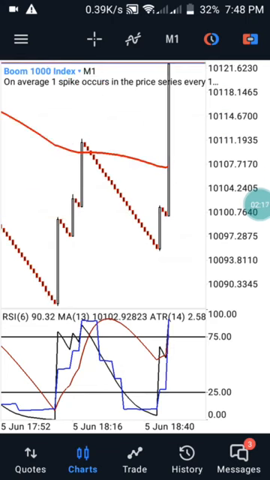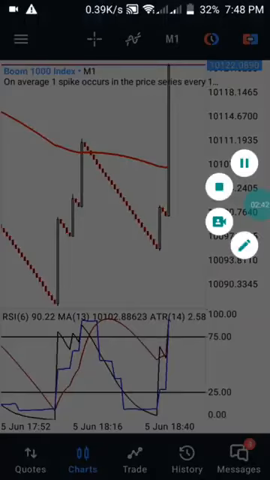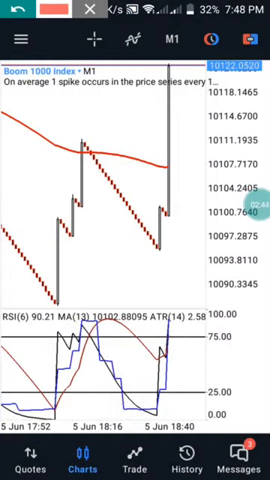Now you see the market is spiking currently. Let me show you how you can set up this particular trade for a sell entry on Boom 1000, and on Crash I'm going to show you how you can identify the right time to enter the market for a buy entry. So this is Boom 1000. I'm going to show you the right moment to enter for your sell entry without making any loss. What you are going to find yourself is profit every time.